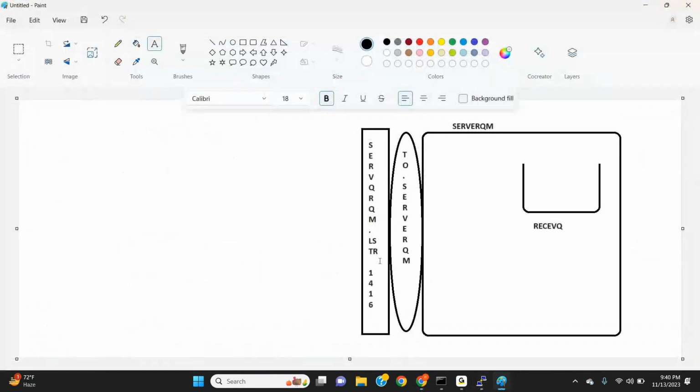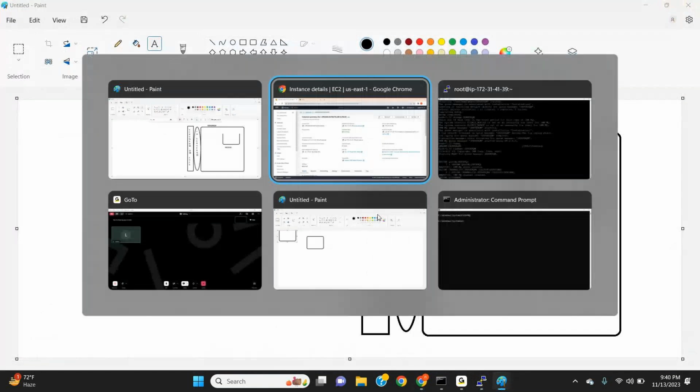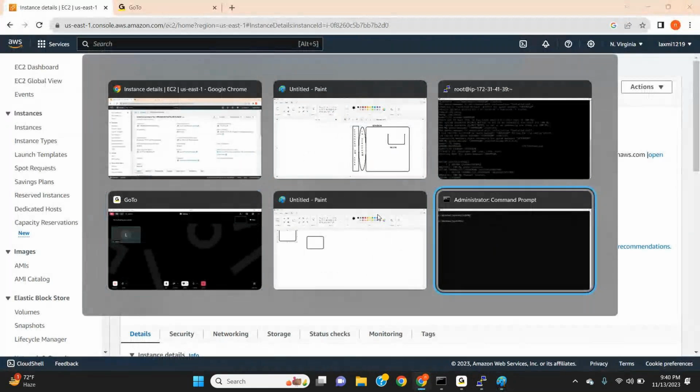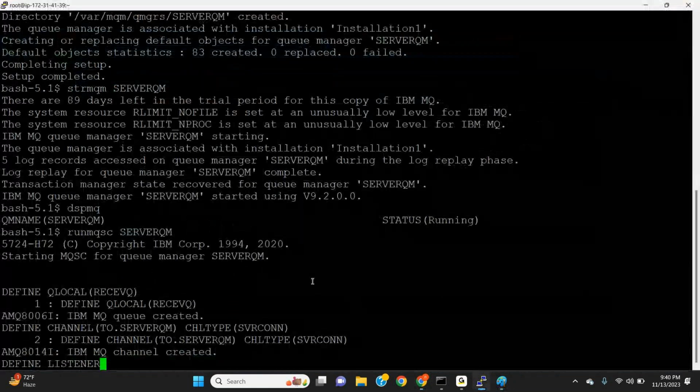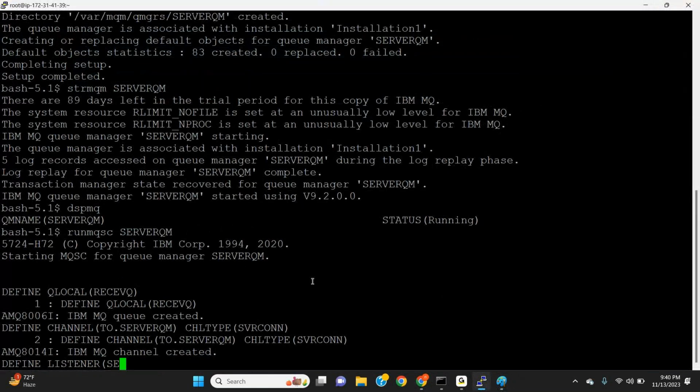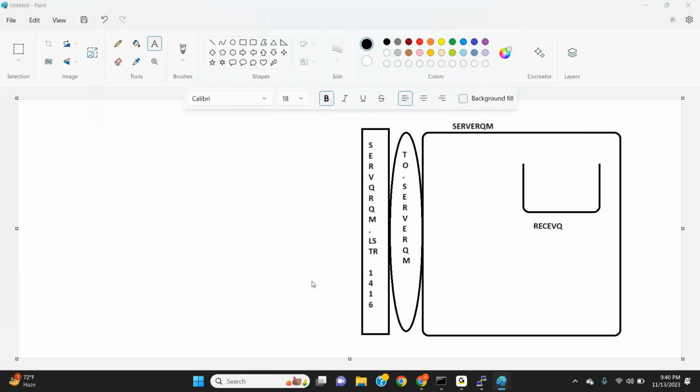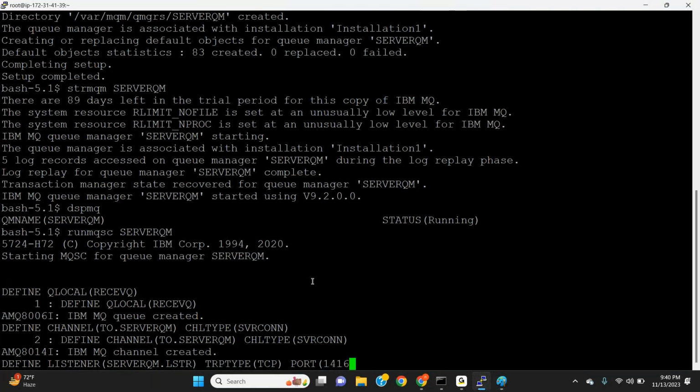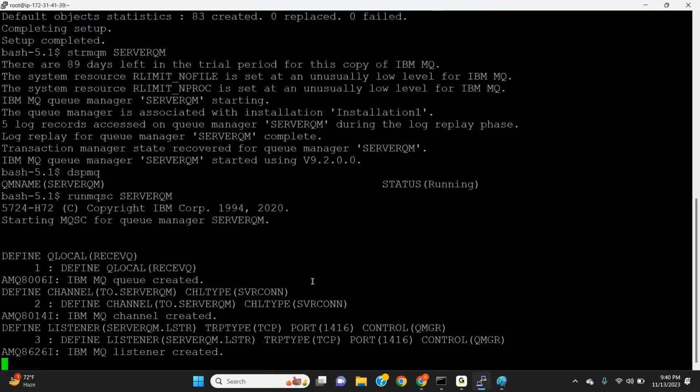Listener, my listener name is serverqm.lstr, trptype tcp, and port, let us assume my port number is 1416, and you can give control of qm here. The listener will start automatically along with your queue manager whenever the server queue manager is restarted.